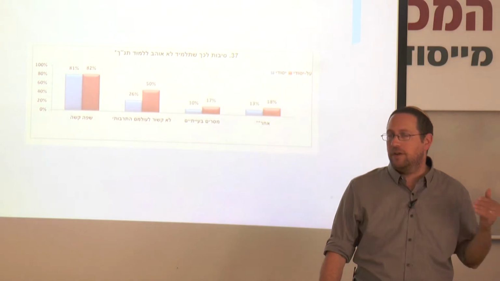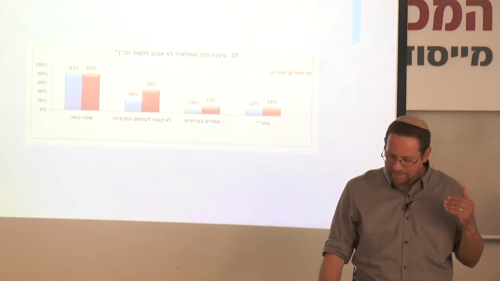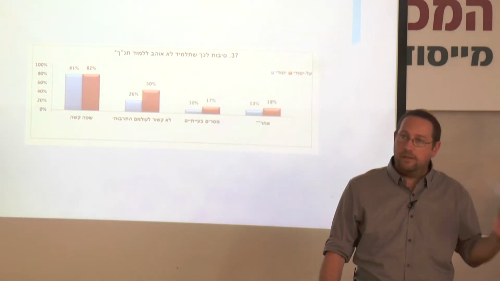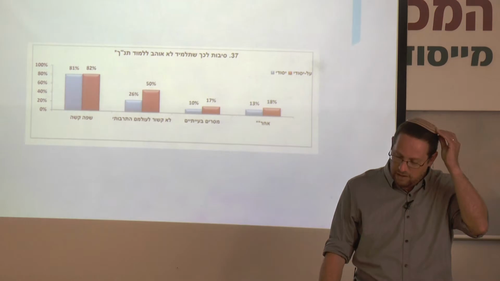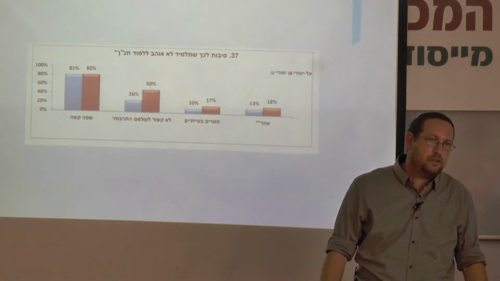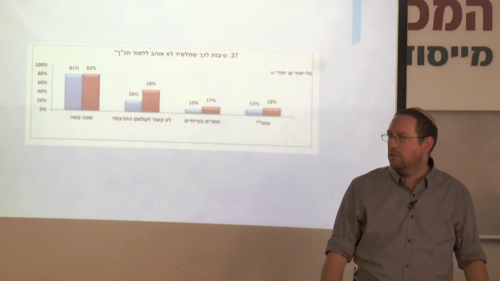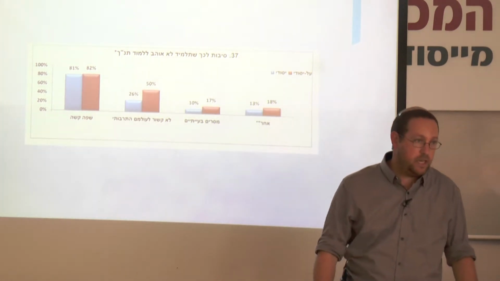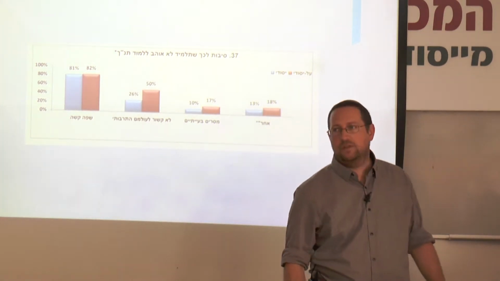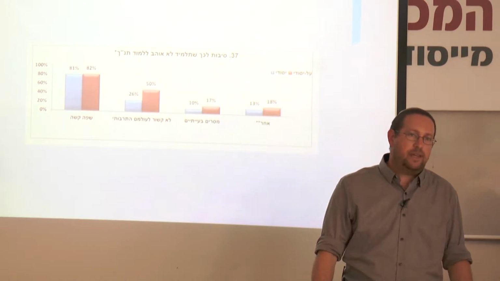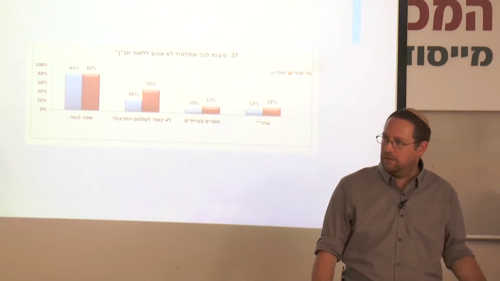Now we have a few big gaps between the religious and the secular schools. Except for the number of hours I just mentioned, there's a very big gap with teachers. We have 3,000 Tanakh teachers in the junior high and high schools, and 85% of them are qualified in Tanakh. But in the elementary schools, we have over 14,000 classes between 1st and 6th grade, and Tanakh is a subject that the main teacher teaches.